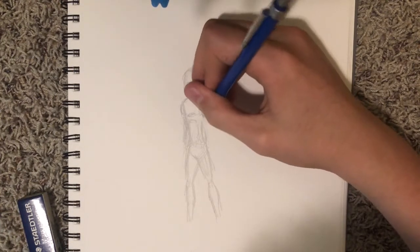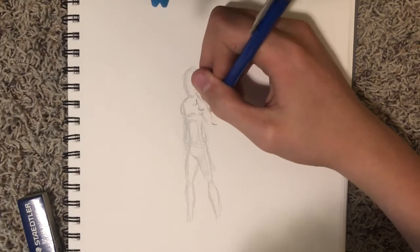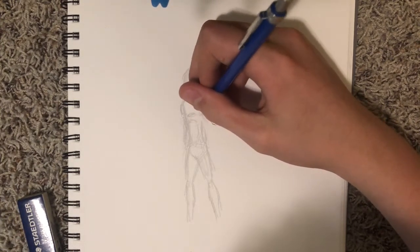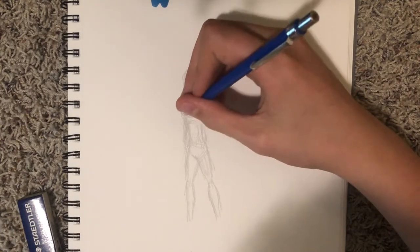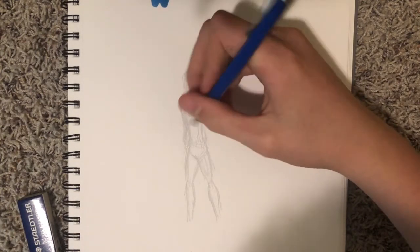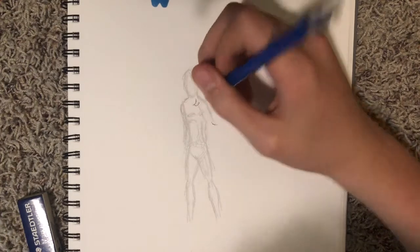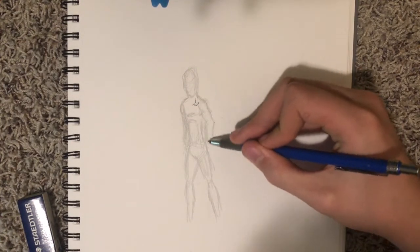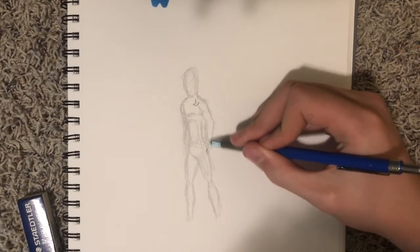The reason I'm drawing somewhere different today is because there's a little gremlin upstairs wailing on her ukulele, so I've decided that I'm gonna draw here.